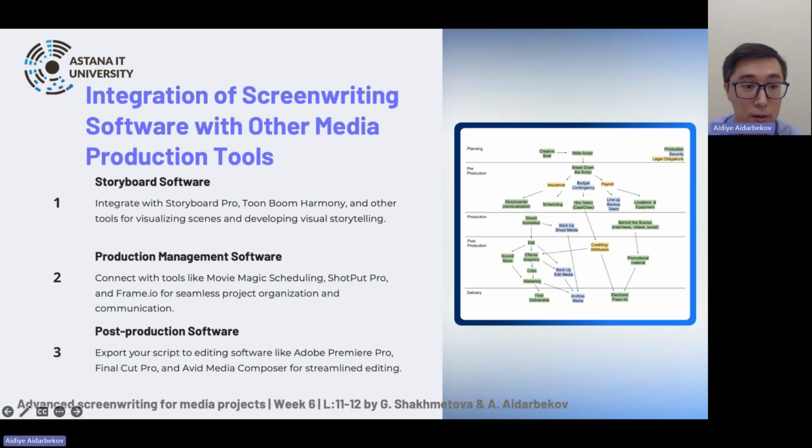Production management software: we can connect with tools like Movie Magic Scheduling, ShotPad Pro, and Frame.io for seamless project organization and communication. In terms of production, it's the period when we start to shoot, and we need to know our scenes, our locations, and where we need to move, so through scheduling in different software we can apply these management parts.